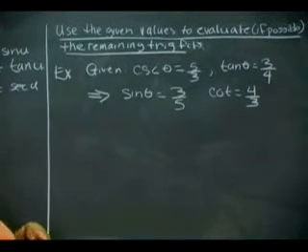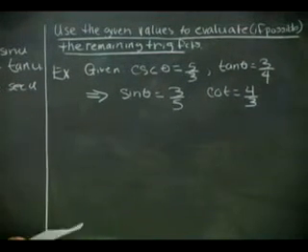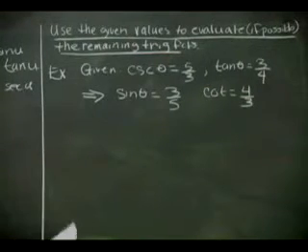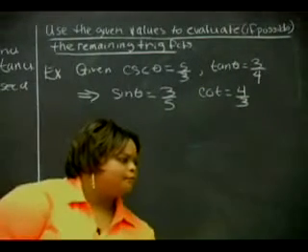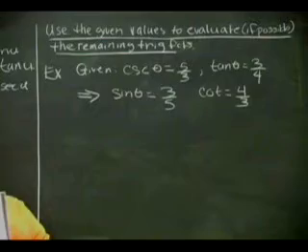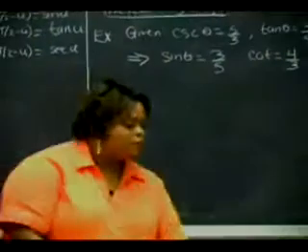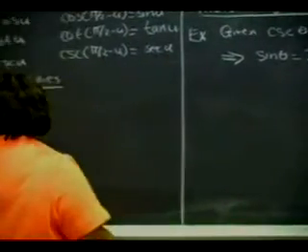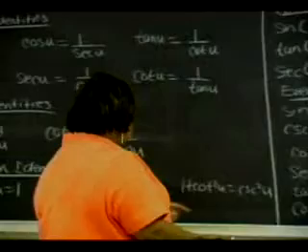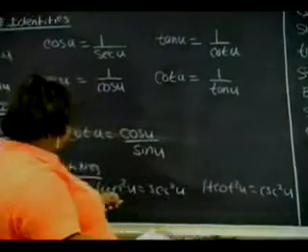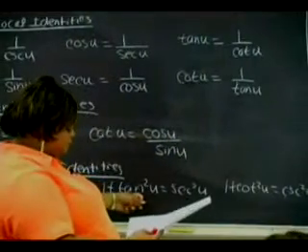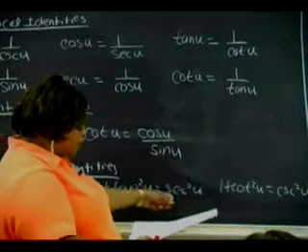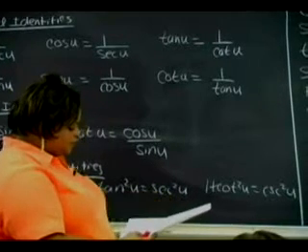So now I need to find what? Cosine and secant. How can I find cosine and secant? Pythagorean identities. We look back to our page here, or on the board, and we can see that by these Pythagorean identities, if I know tangent, then I can find secant.